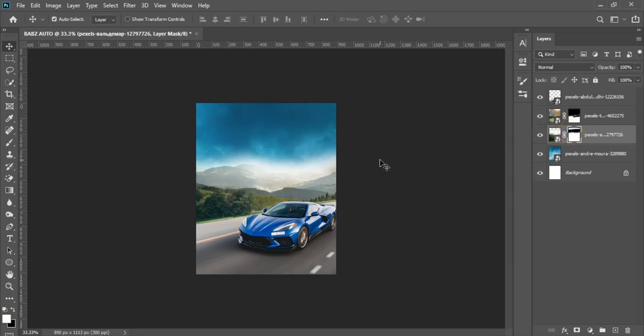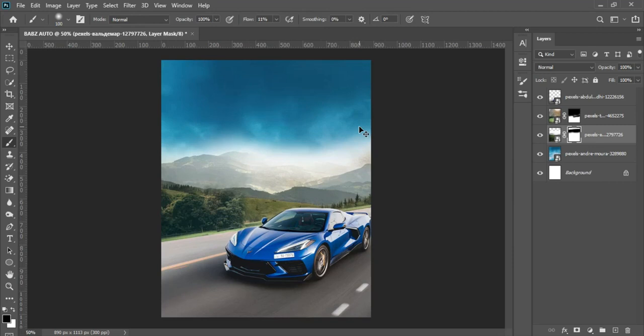Okay, pick your brush, switch your brush to black to enable you to brush out some parts of this image. Brush out some of the pixels in the image precisely.